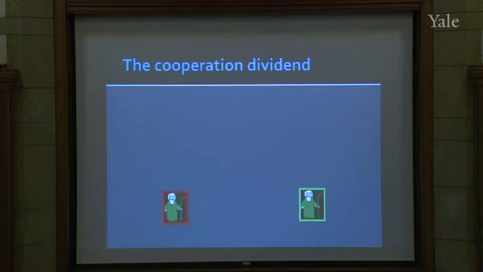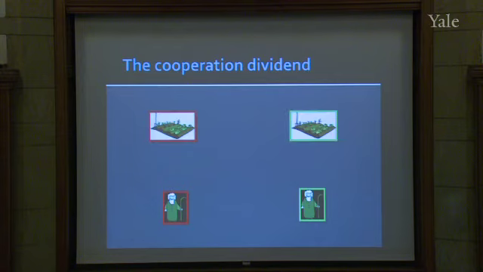Here are our 2 shepherds in the state of nature, and each of them grows a garden. But because it's the state of nature, the green guy goes over to the red guy's garden and steals a tomato, and the red guy, angry at the green guy, goes over to the green guy's garden and smashes it up with his pitchfork. So the green guy says, I don't want the red guy smashing up my garden with his pitchfork. I'm going to put a fence around my garden, and he uses his effort to do that. And the red guy says, I don't want the green guy stealing my tomatoes, and he puts a fence around his garden.